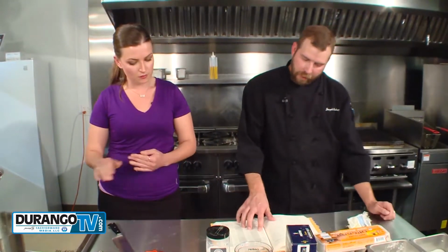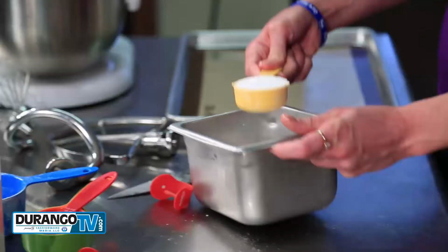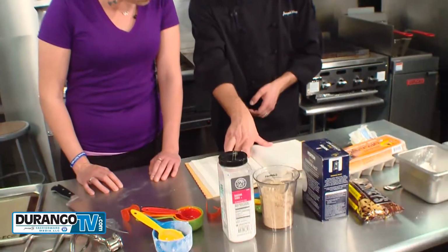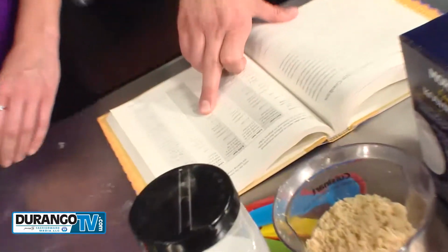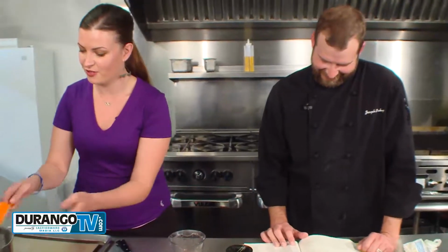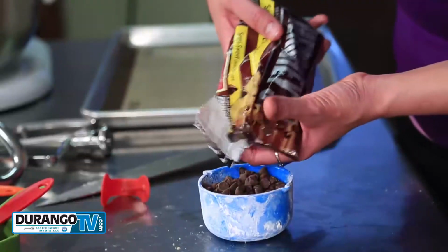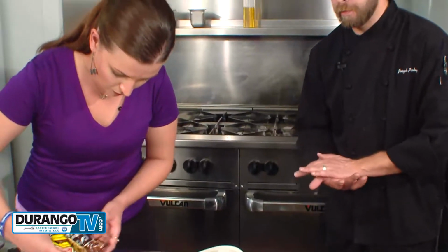All right, now we need our sugar, 3/4 cup. 3/4 of a cup, okay. Next we'll do 1/3 cup of packed brown sugar. All right, throw this in there. Now our chocolate chips, semi-sweet. So we're going to do 2 cups. You could also substitute in this particular recipe 1 cup regular chocolate chips and 1 cup white chocolate.